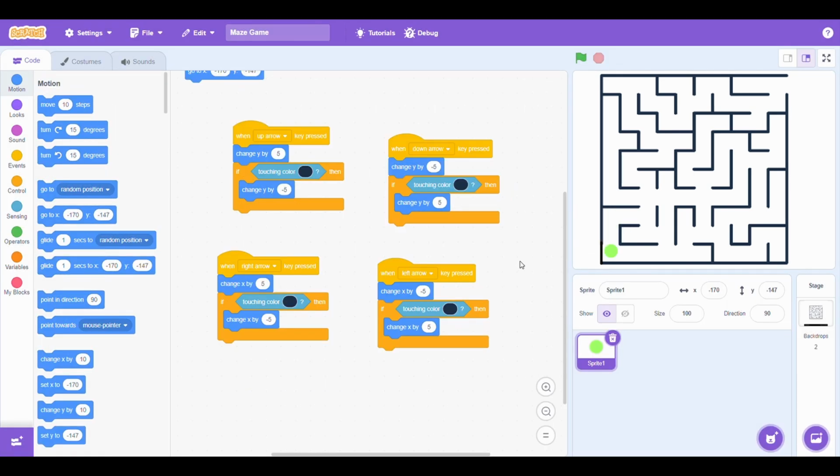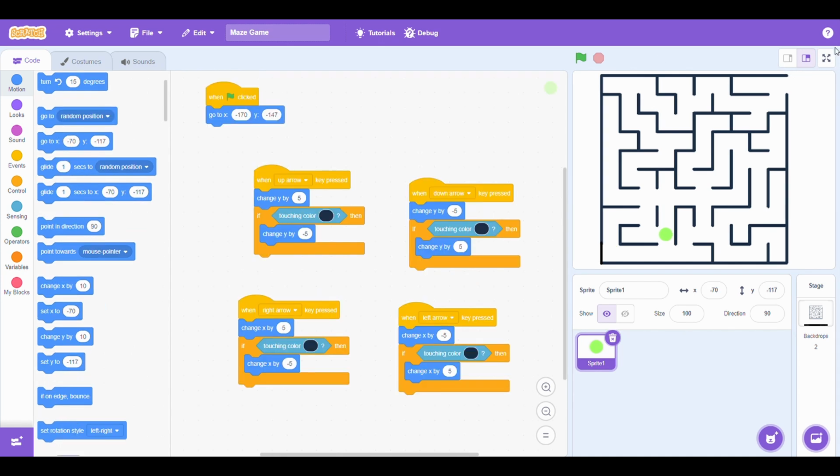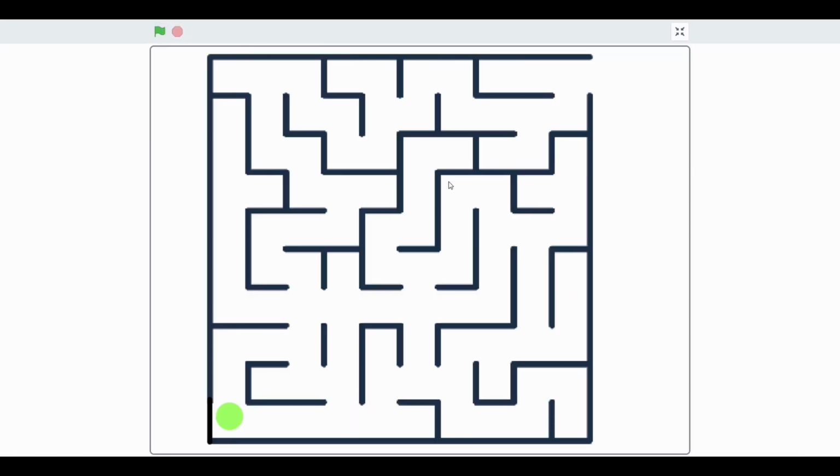Okay, so I've managed the fixing part, and if you're having this same error, just try making your sprite a bit smaller, like this, and it'll be fixed. So let's see our output. Now it should be better. Click on the green flag again and try playing it now.